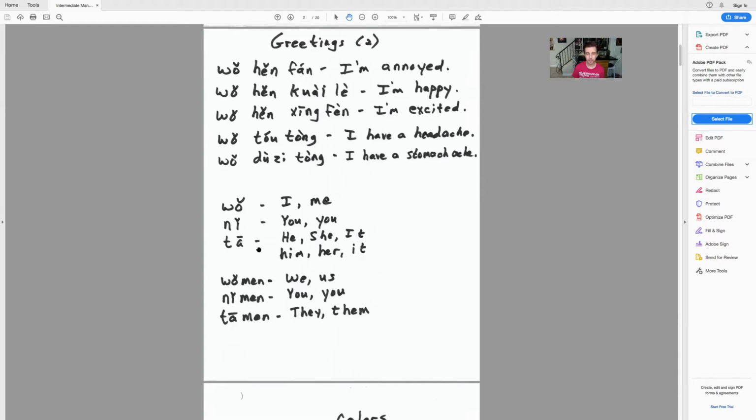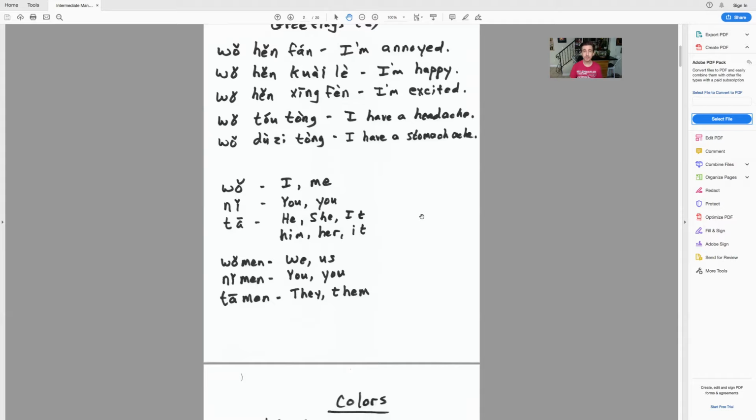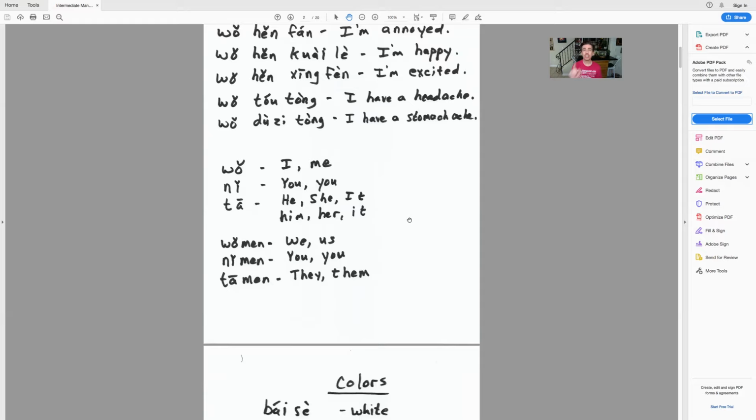So if we want to make it plural, which means a lot of us, 我们, 我们 is we or us. 我们很酷, 我们很快乐, 我们很好. We are cool, we are happy, we are good. We are very good. 你们 means you, as in a lot of you. 你们是学生, you are students. 你们是学生, or they or them. 他们马马虎虎, they are so-so. 他们喜欢我, they like me. Oh, that's pretty cool.